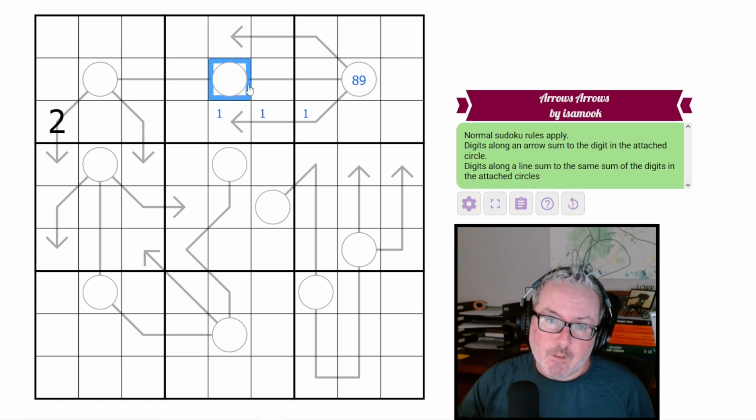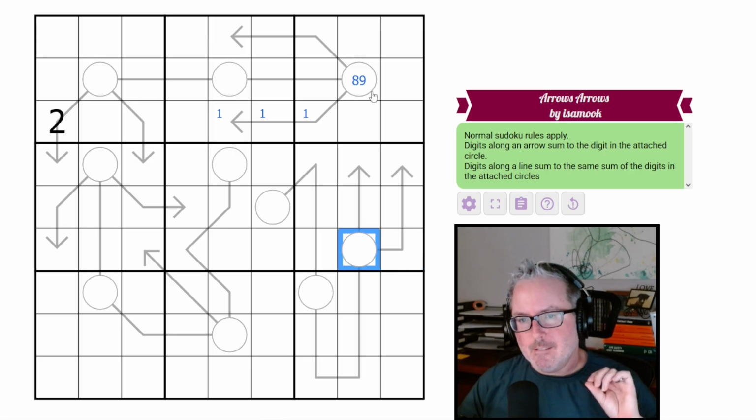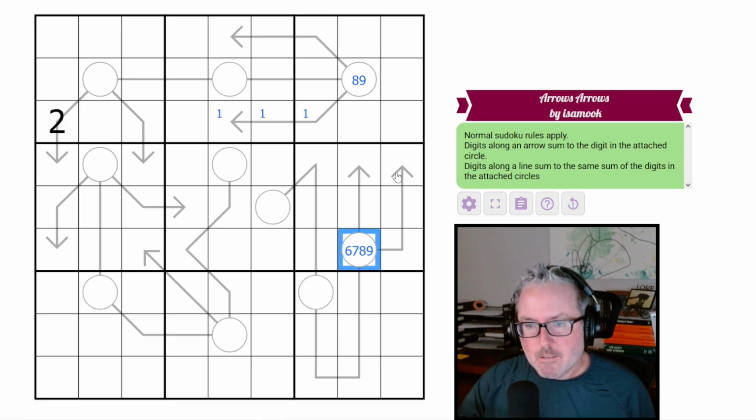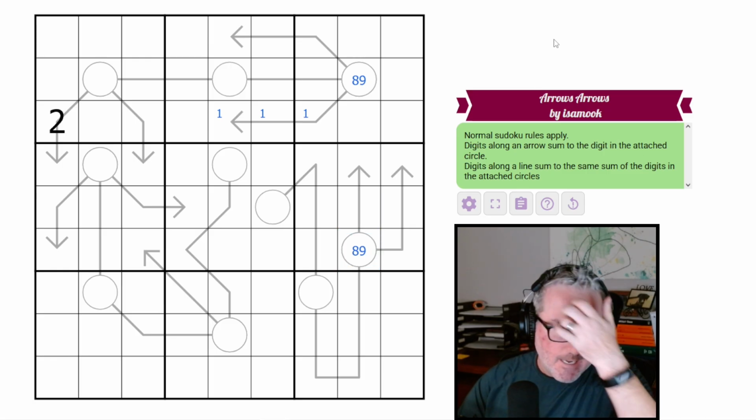So I'm wondering if we want to start looking at this thing now or move off to something like this. Because this is not the same situation, but it has, ironically, the same kind of restraints. This has to be from 6, 7, 8, 9 because of this. Well, it can't be 6, because if you put 1, 2, 3 here, what do you put here to add to 6? 4, 5 is 9. If you have 1, 2, 4 to add to 7, what the heck do you put here to add to 7? You have 3, 5 left. That's 8. Can't happen. So this becomes an 8-9 pair.